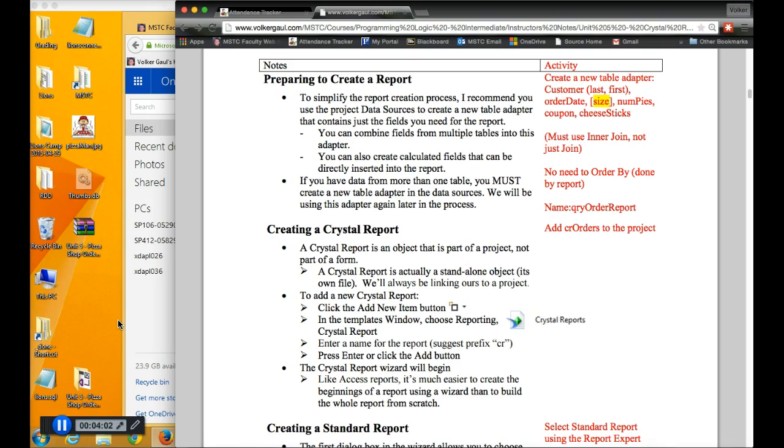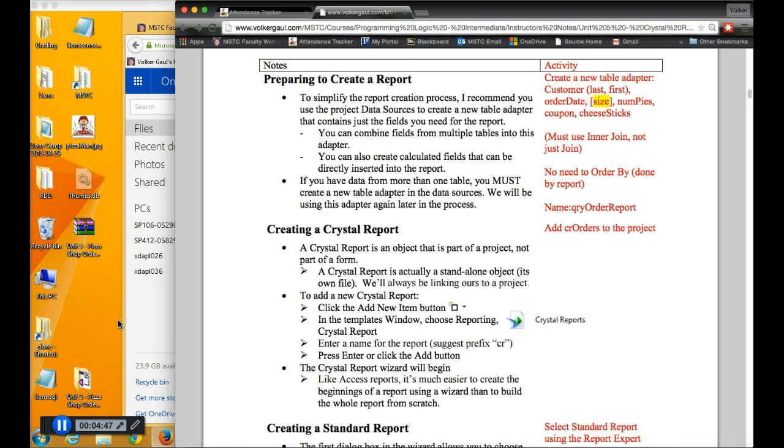What we have to do to create a Crystal Report is once again provide some kind of GUI access to the database. A report is just another graphical user interface. It's a GUI. It doesn't have any inputs, just a bunch of outputs, but it's still a user interface that we see. So in order to get the data, we're going to have to create a table adapter. And what I recommend, and it saves a lot of time for a lot of people, is that you create a table adapter that has exactly the fields in it that you need for your report. That makes creating a report easier because you just say, give me everything, and throw it in the report. We just have to rearrange it.